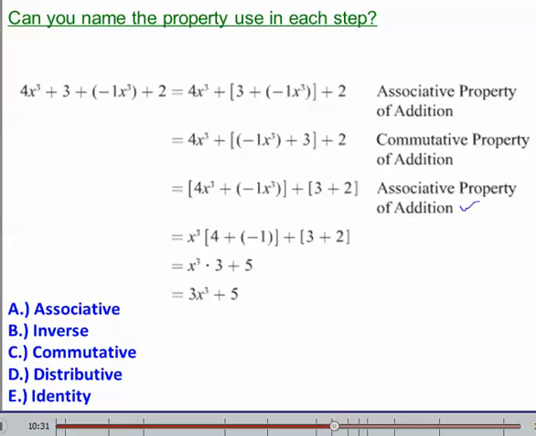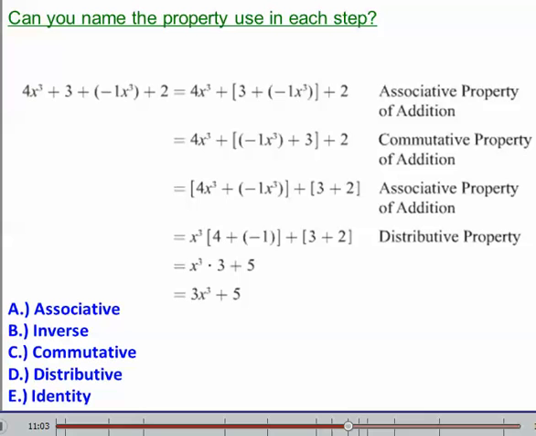Let's try it again. What changed between here and here? Well, let's see. Ooh, the very beginning looks different. I see this x cubed out front, but in the problem above it, I see an x cubed here and here. But guess what? That's the distributive property backwards. But it's still the distributive property. We multiply this through, and we get 4x cubed. Multiply here, we get negative 1x cubed. So that's showing you the distributive property. And let's put the name, yep, right there.